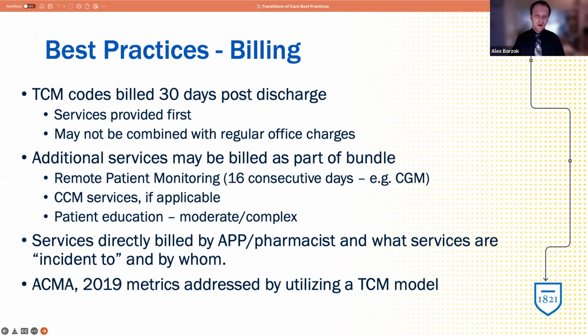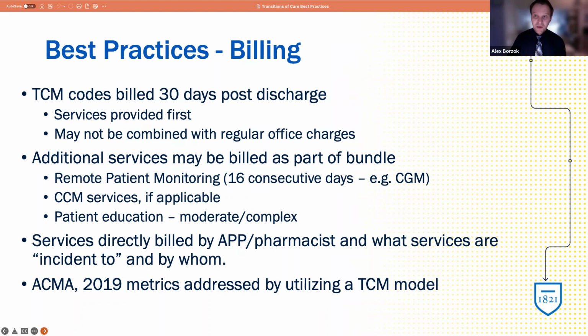So TCM codes are billed 30 days post-discharge. So you have to provide the services first without getting any immediate reimbursement for costs. And this is not necessarily very appealing to practice administrators or to health systems because of that delay. They're taking a big gamble on these patients not having a readmission within those first 30 days, and if they do, then they're out all of that money. They can't go back and retroactively bill for a follow-up visit, that kind of thing. So once you start down this TCM pathway, you're in this TCM pathway until they complete it, until they graduate from the program.